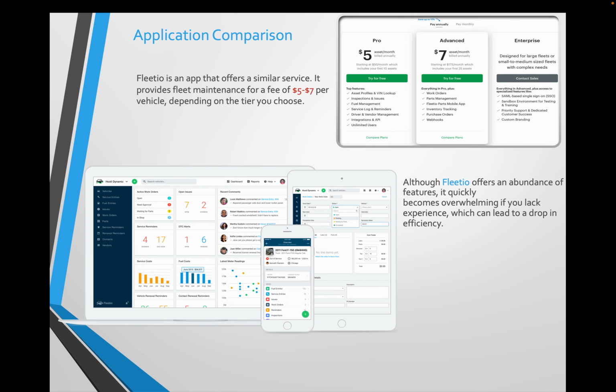So the first application I came across that's similar is called Fleetio. Now, while they offer an overabundance of features, it quickly becomes overwhelming. There's so much to look at and navigate. I mean, you could get lost in the sauce, as they say. And on top of that, if you notice up here, they charge $5 to $7 per unit per month to manage it. And basically, what they're doing is just giving you reports of information that you are feeding them. So you're basically paying them just to store your information. At $5 to $7 a month, once your fleet starts to get 30, 40, 50 units, well, you do the math. I mean, once again, why would you pay somebody to do this for you?